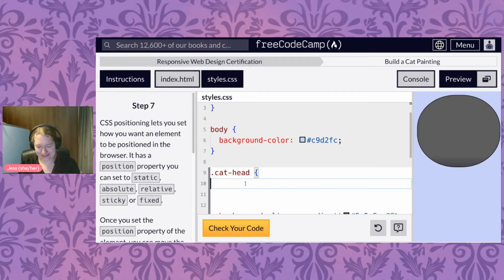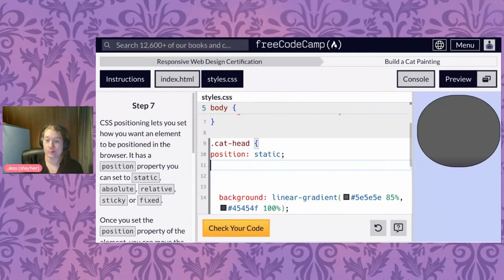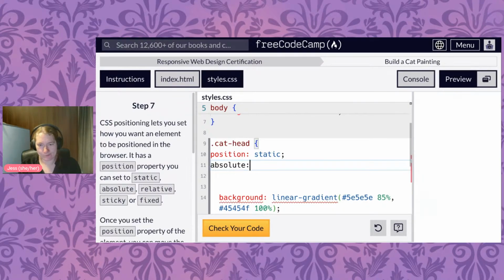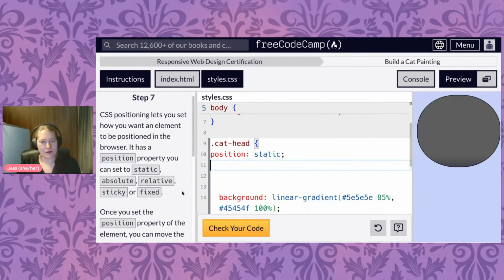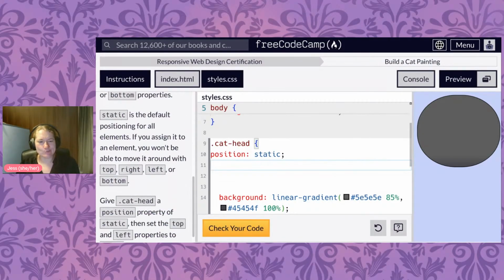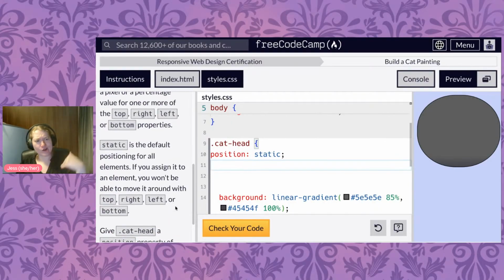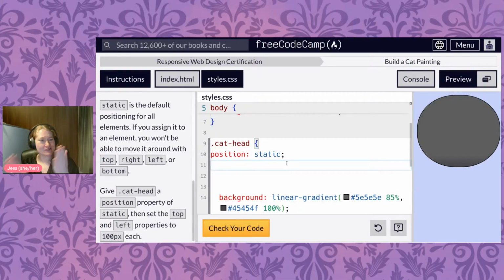So let's go ahead and set the position to static. And I'm saying, hey, we're going to have a bunch of things on this page. Just go ahead and don't move my cat head around. Cat can move it herself. Absolute. Oh, wait, sorry. Yeah. Static is the default position. We know, we saw it. Okay. Oh gosh, this is giving us a reminder of what we saw in our notes. I was just trying to follow it top to bottom, and that's not it. Make it static, so don't move my cat head around.